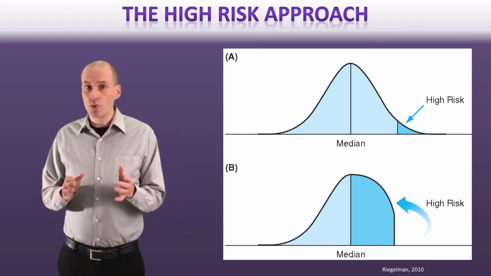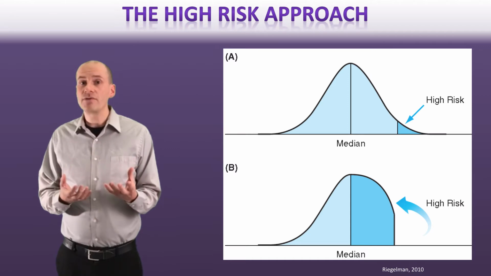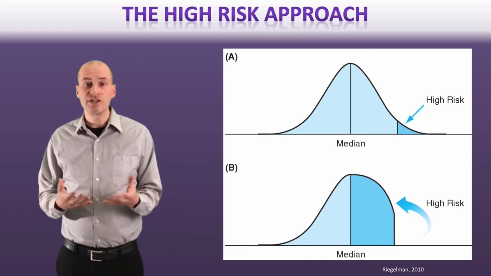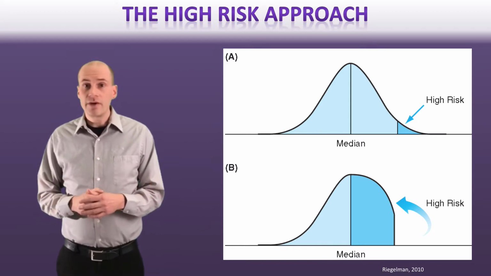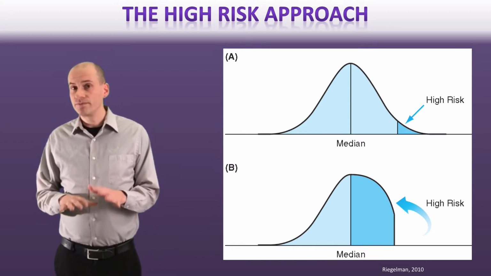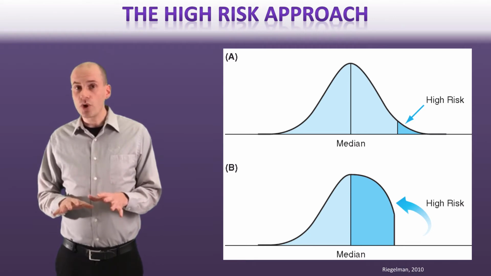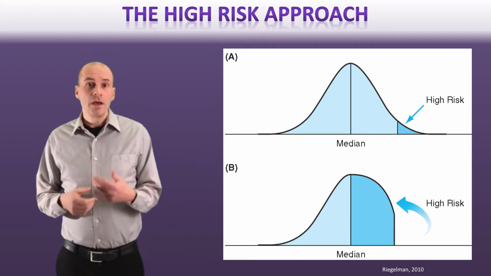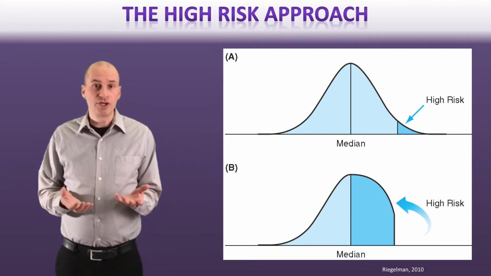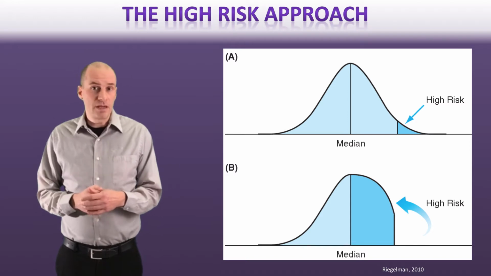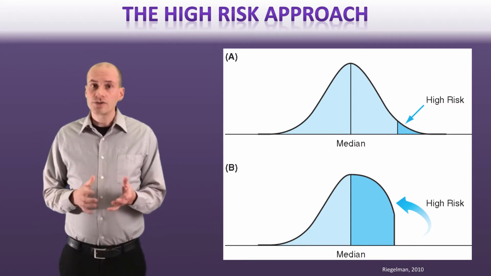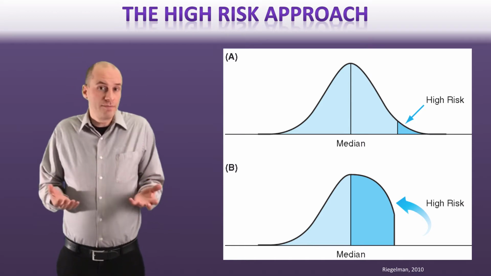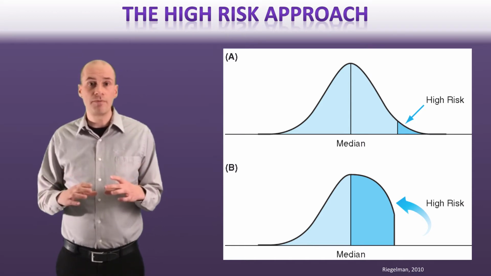Overall, the high-risk approach works quite well when you can easily identify a high-risk group, and a large portion of them would actually progress to getting the disease if changes aren't made. Now, there are some limitations to this approach. For example, for this strategy to work, you need to have a good way of determining who is really at high risk. We have that for some diseases, like hypertension, but for others it can be unclear. Also, I should note that these high-risk approaches often require a lot of resources and effort to be devoted to a fairly small number of people in the population.